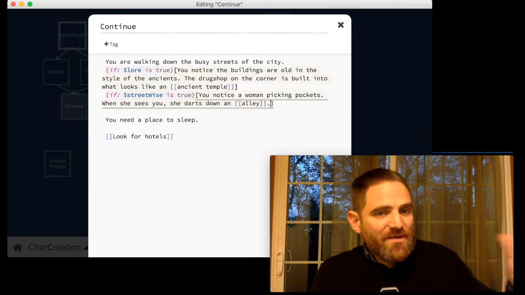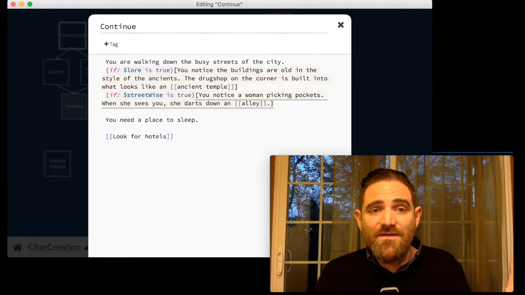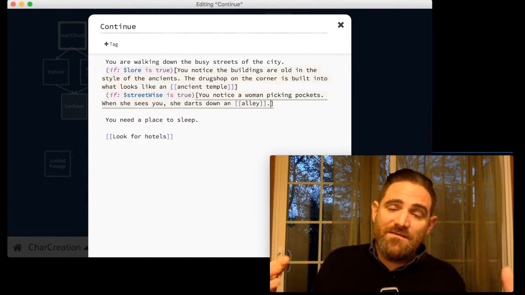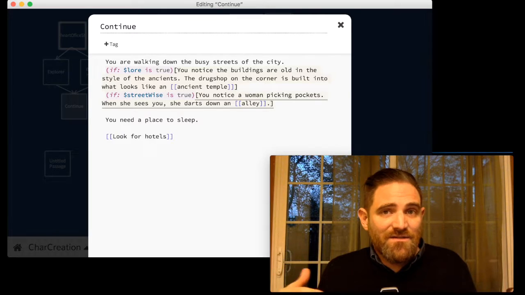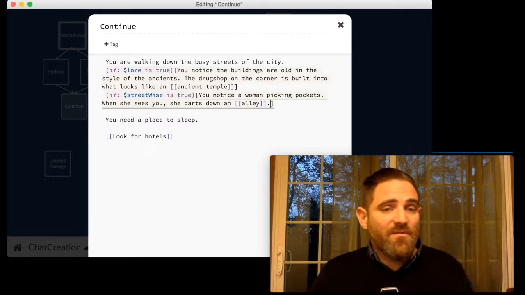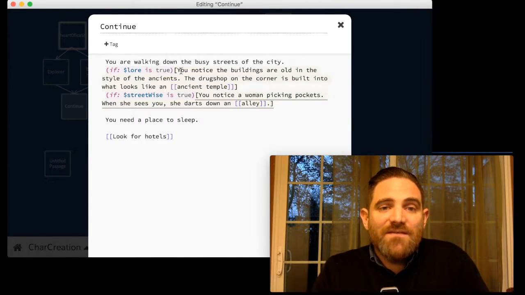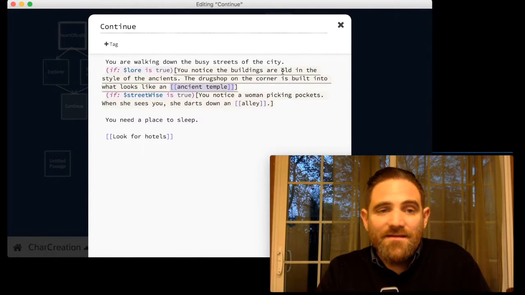So if I got streetwise, I'm paying attention to certain stuff. If I got lore, I'm paying attention to certain stuff. I could put a bunch of other text in here if I wanted to, so that no matter what your character was, they would notice different kinds of things in the street, and they would have different choices to branch off from here. And if none of them applied, then you'd just be able to go look for some hotels. Probably, if I'm going to save myself some time, these will be just brief passages that lead back to here, and give me a little bit of narrative information. But if I want, I can make them hugely branching, based on the character.